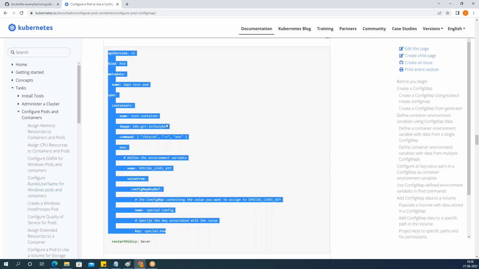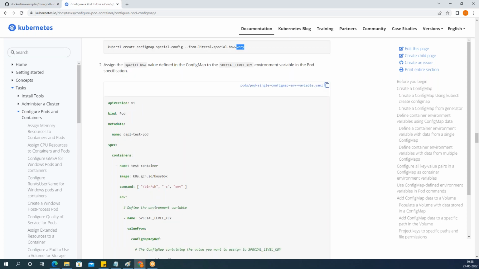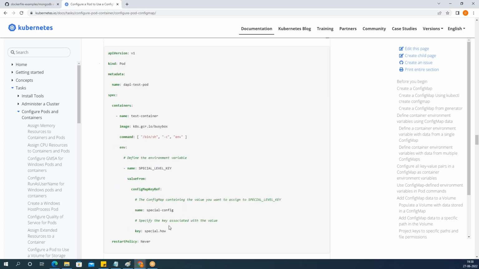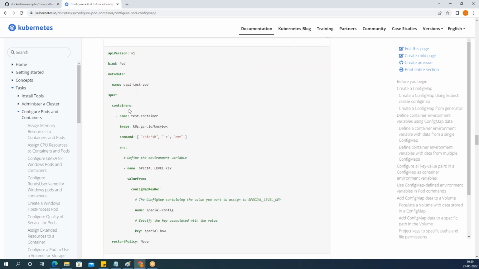This is how we map variables to our pods, guys. When the container in my pod starts, the container configuration needs this value. So wherever this value is needed in the container configuration, it will take this value from the config map. It is reading it.